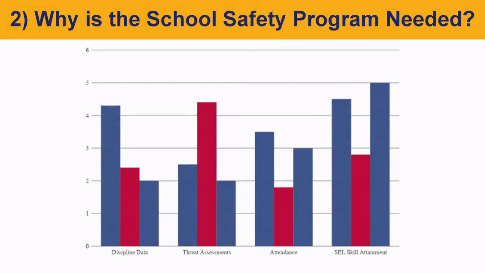Second, you will provide rationale and data to show why the SSP is needed at your school. This will bring purpose and buy-in to all stakeholders in your school. Over the next few slides we will go over examples of data sources your team may use and where to find them to show why the SSP is needed at your school. Your team does not need to use all of the data sources shown.